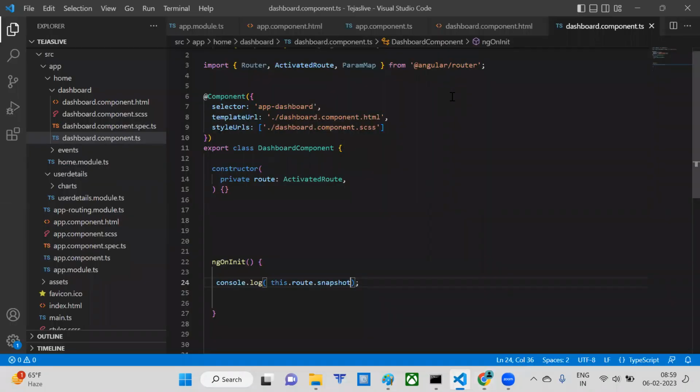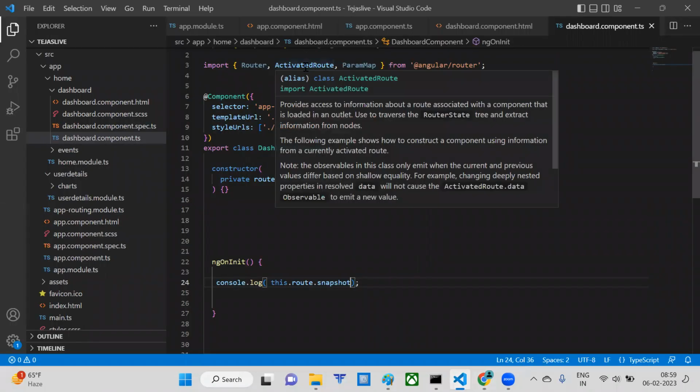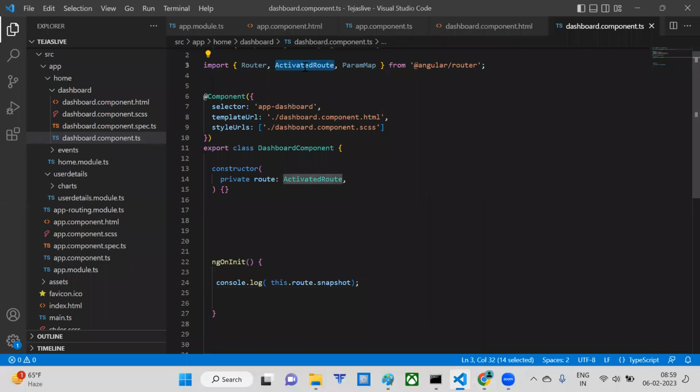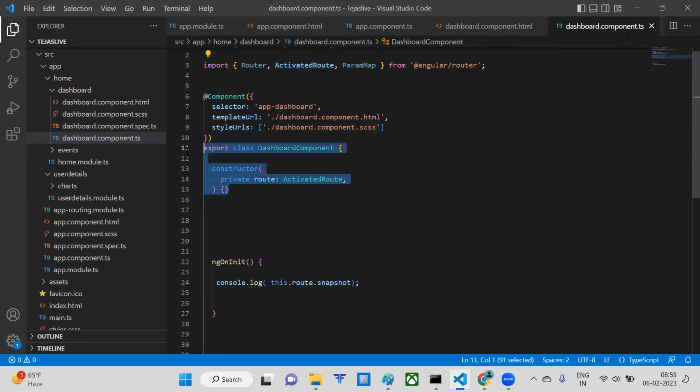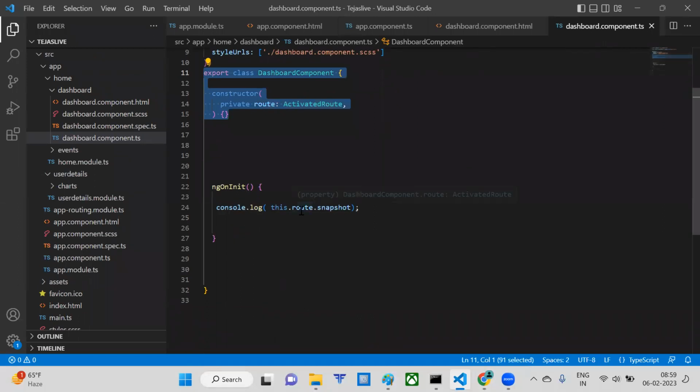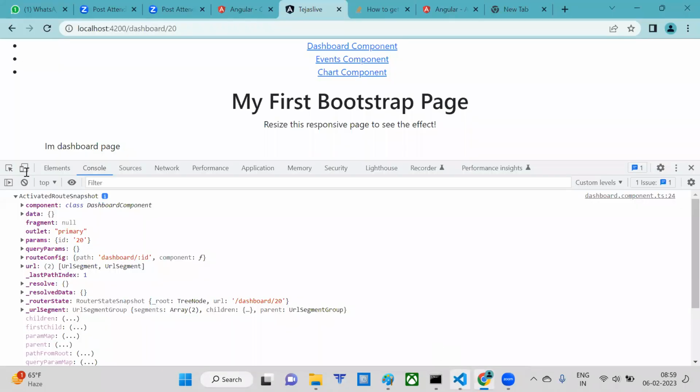If you want to get the parameters, I need to include this ActivatedRoute in this particular component. Then after this ActivatedRoute, I need to initialize the constructor. Then after this constructor, I need this dot route dot snapshot, and I'm going to get it in the console. I will test this thing.